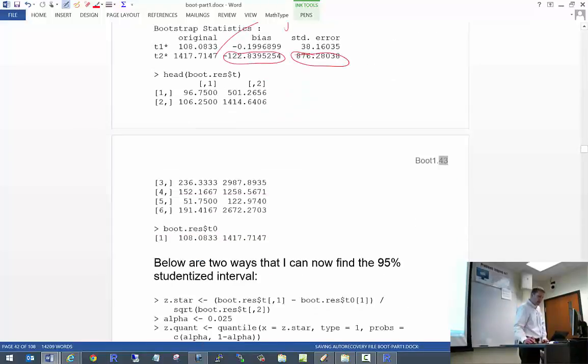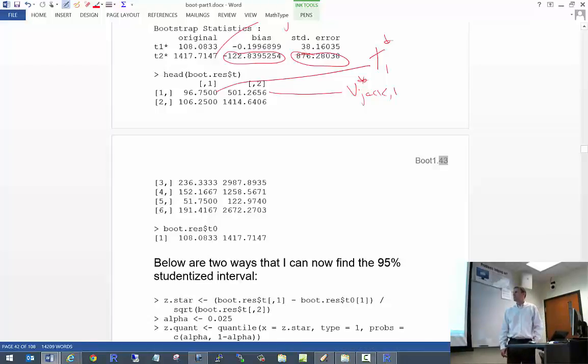So at the bottom of page 42, 96.75 is T1 star. 501.26 is VJack 1 star. I can see those by pulling out the T component of boot.res. By pulling out the T0 component, I get what it is for my original data.